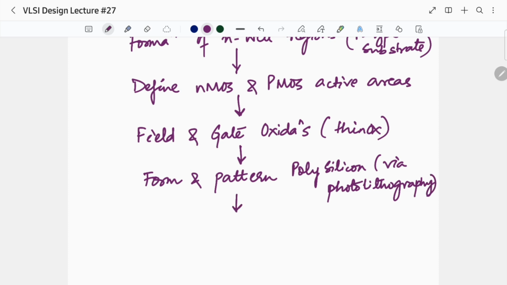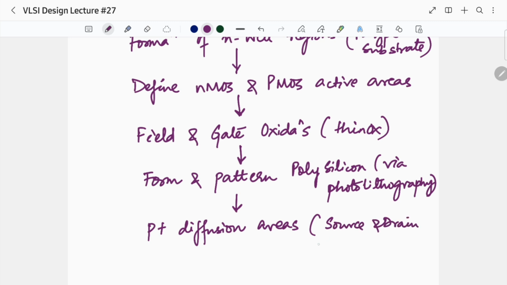Alright, next we have to create the P plus diffusion areas. What will they form? They will form the source and drain in PMOS.